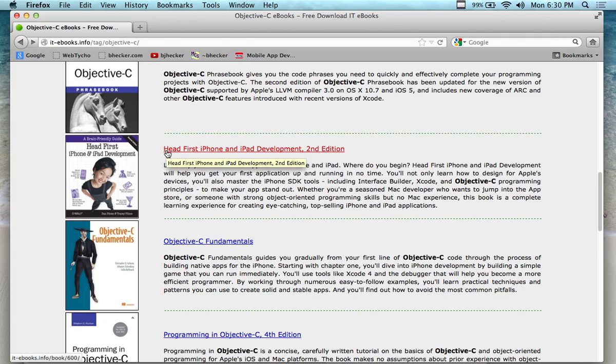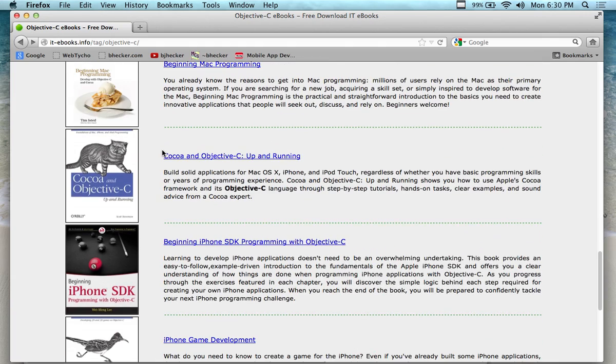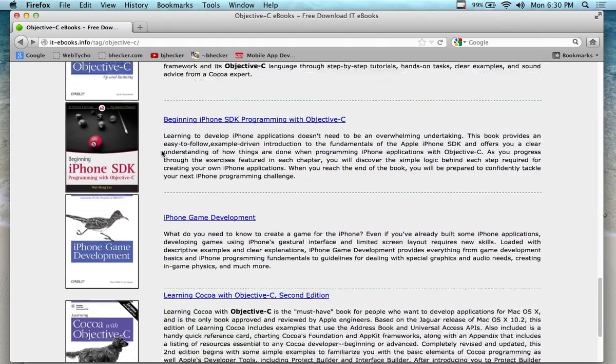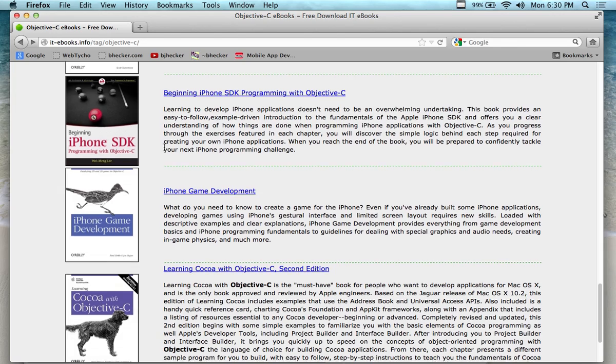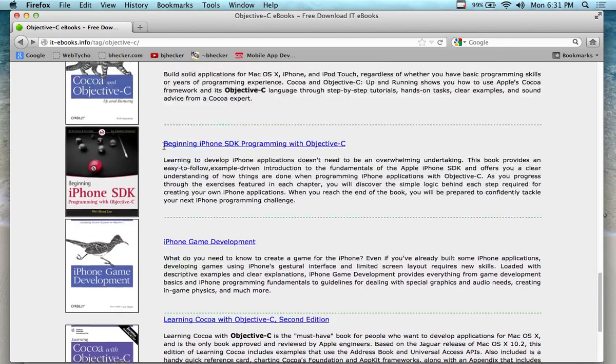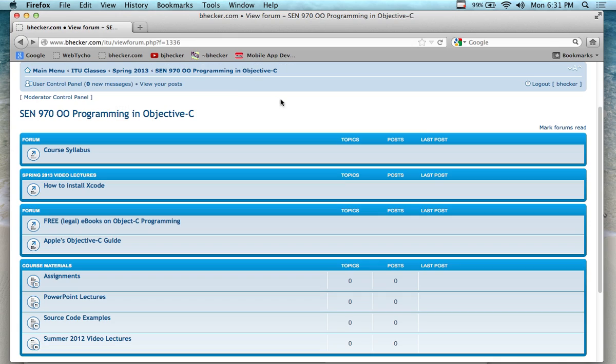So one of the things you're probably going to want to do is thumb through it, take a few minutes, take a look at it. If you don't like it, you don't find yourself reading it, delete it, find another one. Find something you're comfortable with, because here's what's going to happen. You're going to look at something and say, oh, grid layout. What in the world is that? So you can go to your book, search on grid layout, and it'll give you a nice explanation of it, hopefully. And so you can use it as a reference.